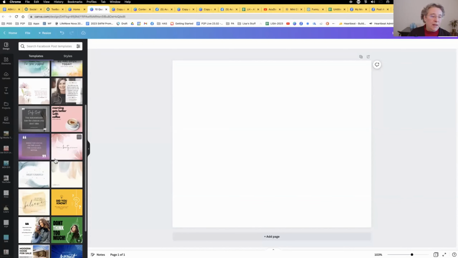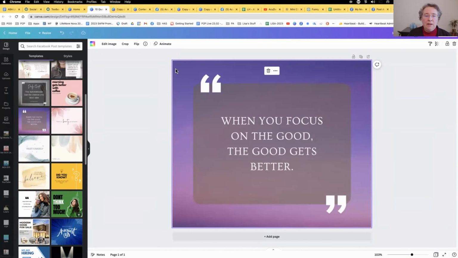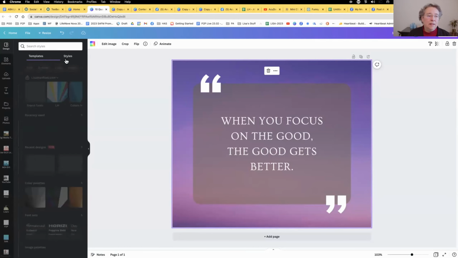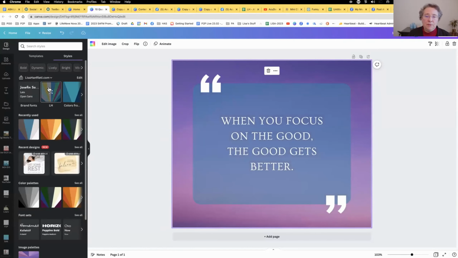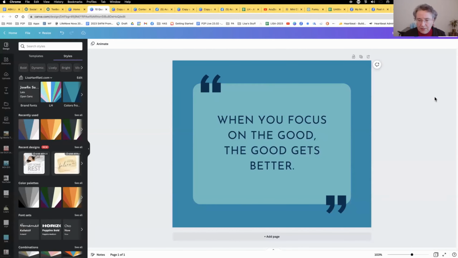And so I'm going to find a template that's quotey, something simple for me for right now. And I can put in my brand colors. If I go to design styles and we'll do some branding. It looks like this background is not going to change. I picked a template. You can pick whatever one you want. Now here's what I'm going to do.